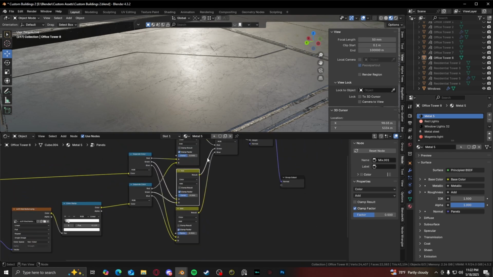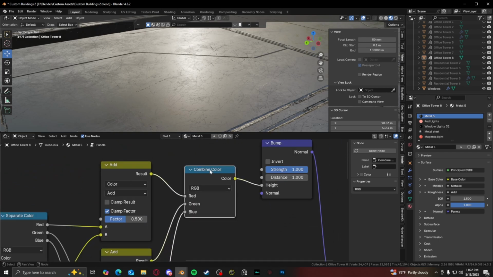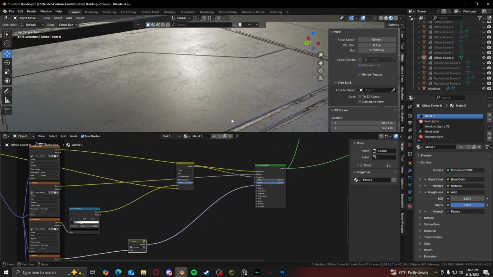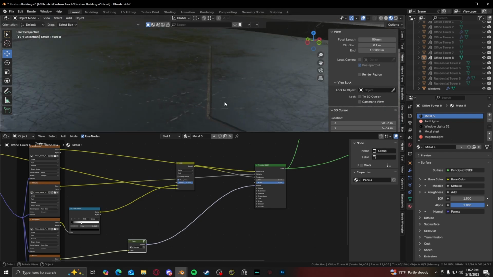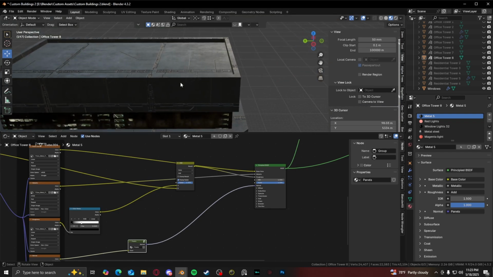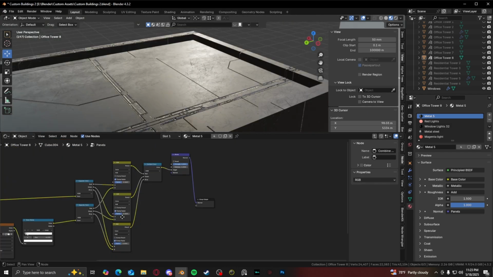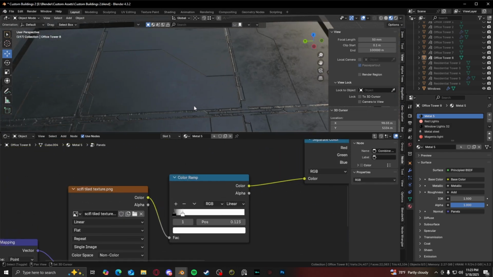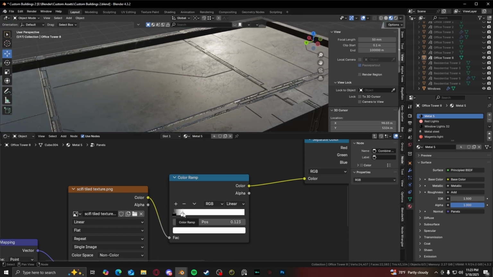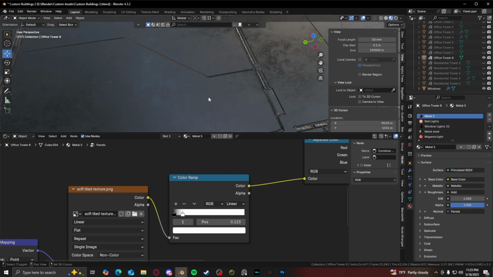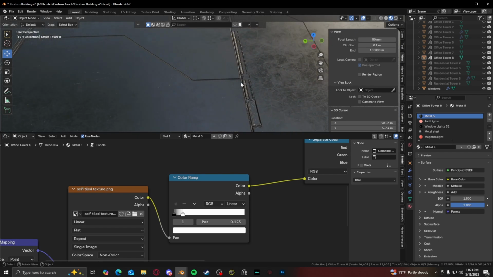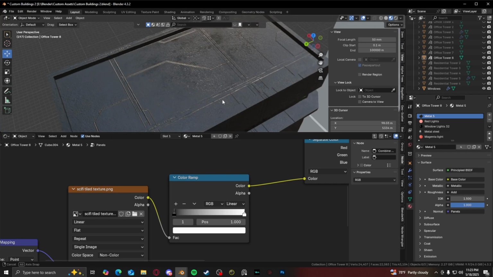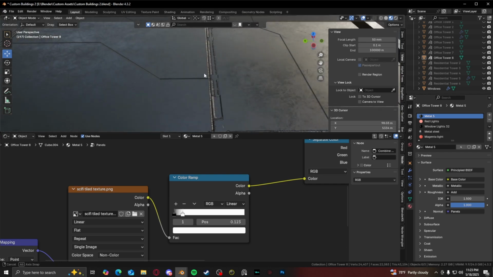And then after you've got them all separated, you combine them back together using a Combine Color node, and then you plug that into a Bump node, and then the Bump node goes into the normal, and you get this nice paneling on the texture. And you can use this with literally any other texture. With the sci-fi panel texture, I cranked down the bump map for it, so it's only the darkest parts of the image that show. You can see how it affects it like that. I just wanted the lines, and that was the best result that I got.